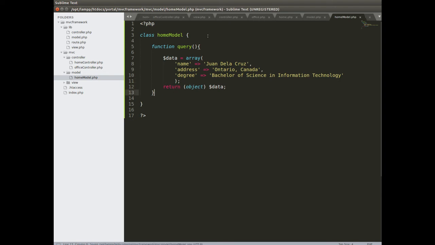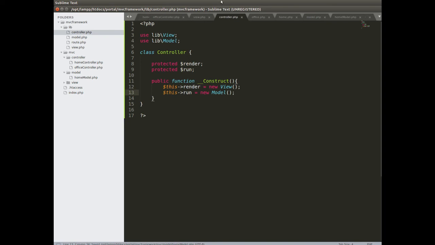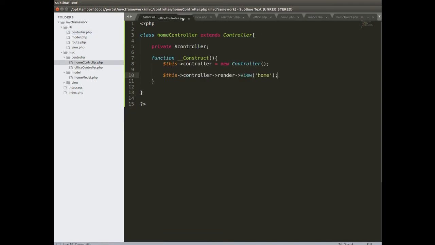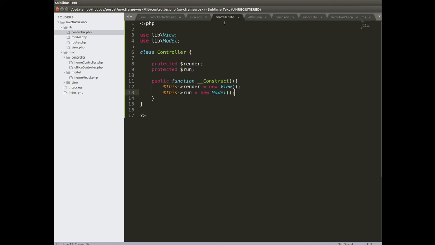So in our controller we can say home controller. You can see in our home controller, before the view, in our controller we'll access this run, the instance of model.